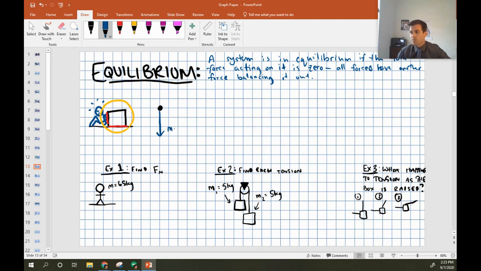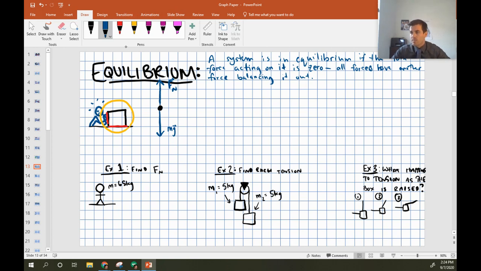But I know it's going to have the force of gravity acting on it. Every object on Earth has the force of gravity acting on it, and it would be unreasonable to say that this thing isn't on some kind of planet as he's pushing it across the ground. Maybe not Earth, but probably Earth. So if we have the force of gravity acting downwards on it, we can see that there's also a contact force on the bottom, the contact force called normal force that's going to be pushing it upwards. And you'll notice that I drew those vectors with the exact same magnitude. That's on purpose because I want to represent the fact that this object doesn't have an unbalanced force vertically, which means it's not accelerating up and down. In this case, it's at rest relative to the vertical direction.